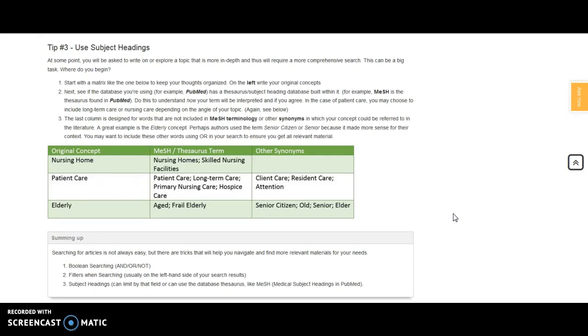Most of us use keyword searching, not subject searching, at least when we're doing preliminary searching, and that's fine. Keywords, however, search any word anywhere in the abstract, in the title, in the journal title, and sometimes even in the full text of the article. So you might get more results that way with keyword searching, but you also get more irrelevant stuff. So subject headings just help you focus your term. And you can see how that would be pretty important in medicine.